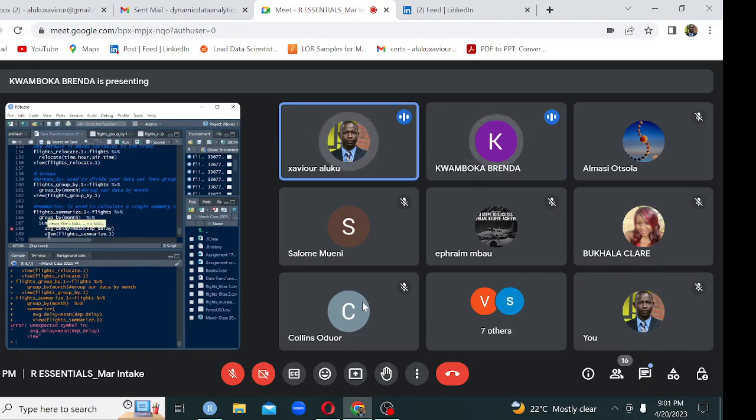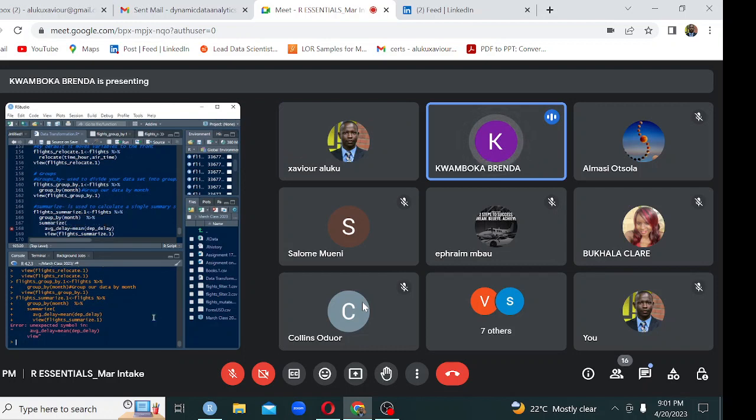Error, unexpected symbol in average delay is equals to mean departure delay. Remove your cursor first. I'm trying to look at the error.